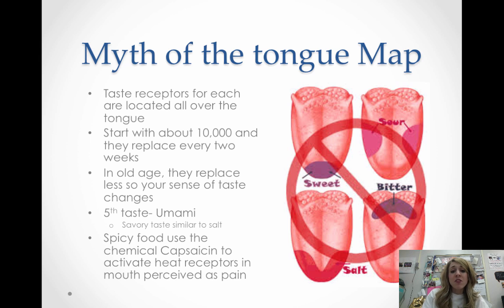They've recently discovered a fifth taste to add to sweet, salty, bitter, and sour — it's called umami. It's a savory taste. They initially thought it might be the same as salt, but tests showed salt and umami are actually different. About 72% of people in the study could detect umami. It's also associated with a seasoning called MSG that's put in food to make it taste really good, but MSG is actually bad for you — it can make your stomach lining bleed and cause other problems.